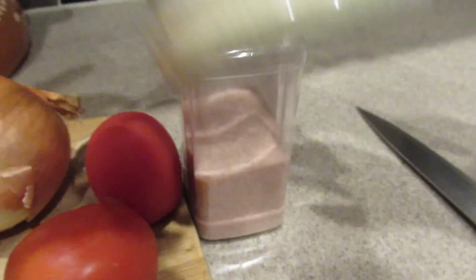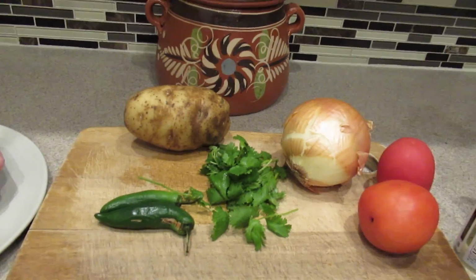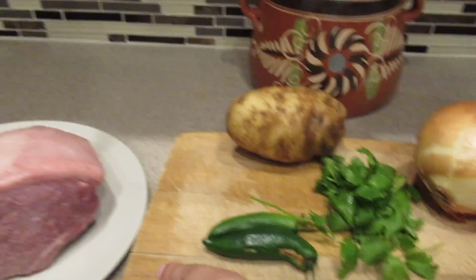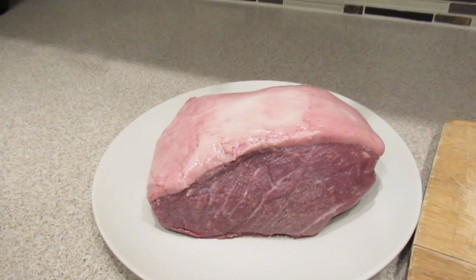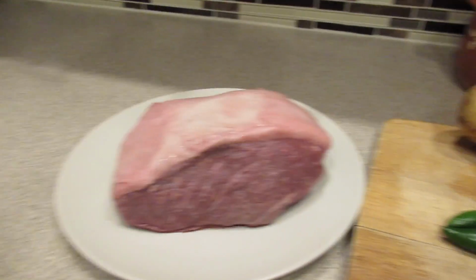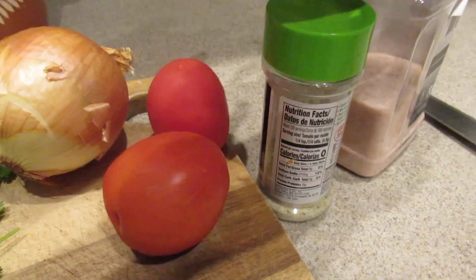And we have garlic salt. I usually use the natural garlic, but there was no garlic in the store right now. It's very low supply at the store, so I'm gonna use what I have. So we got the garlic salt and the salt.